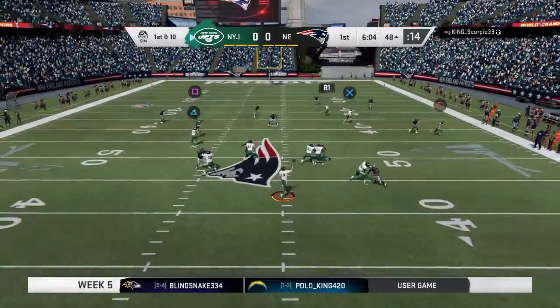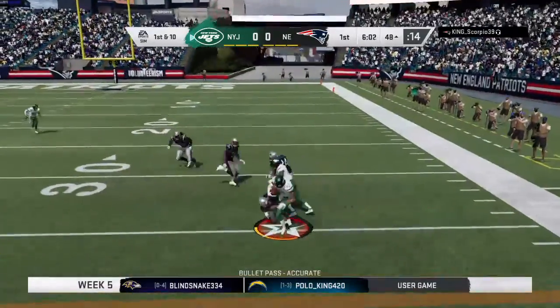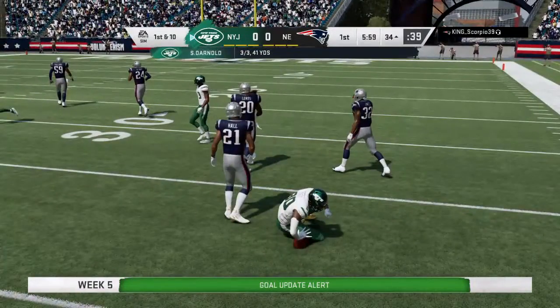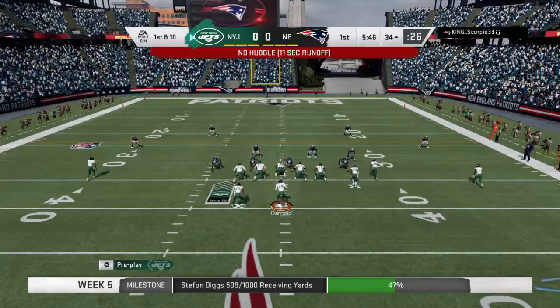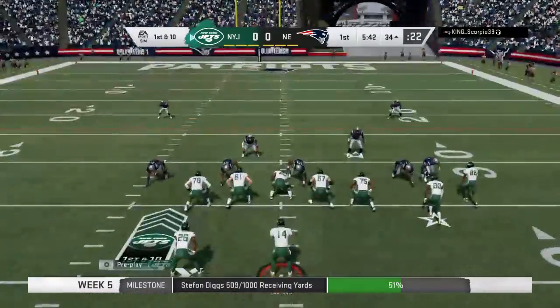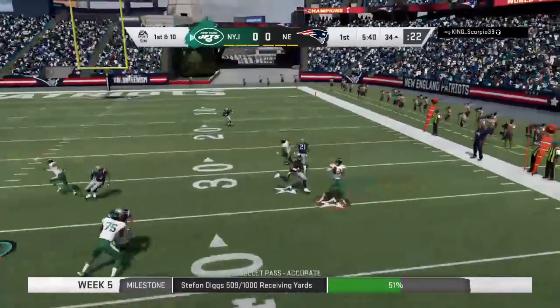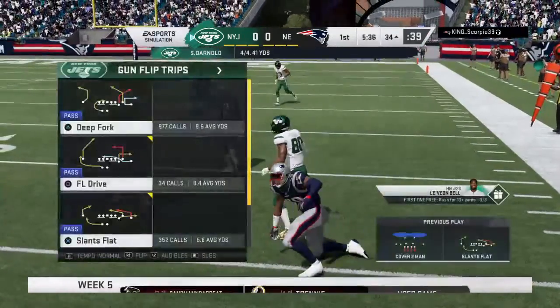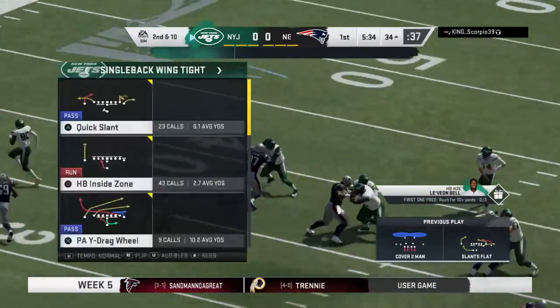A shotgun snap for Darnold. He'll find Diggs once more on the completion. And he gets this inside the 35-yard line. 14 yards is the pickup there, a Jet first down. A first down throw, Darnold. It's complete to Diggs. No gain there on the completion, 2nd and 10.